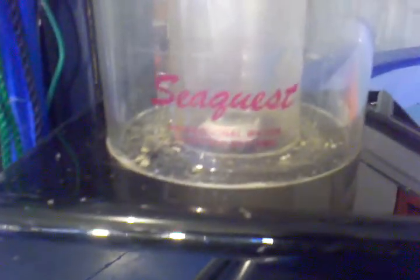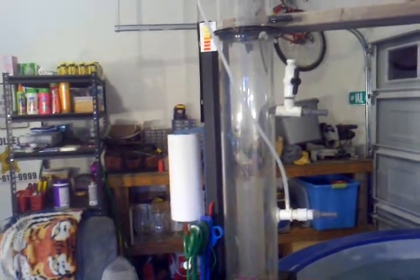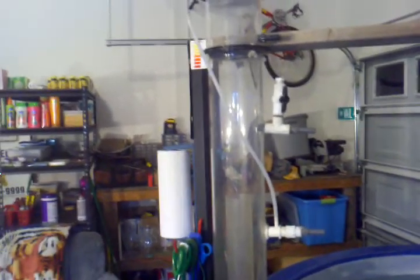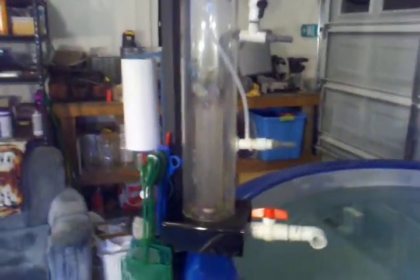So hey, one quick thing. I want you guys to post any comments at all. I've been looking online everywhere. The brand of this is Sequest. It's called Professional Water Filtration Systems. I went to Sequest Depot, I think is what it's called online. Wasn't able to find this model or anything about it. If anybody knows a good pump that would work for this cylinder size and everything, I want a Venturi pump, which is the one that has the spool with all the needles in it.